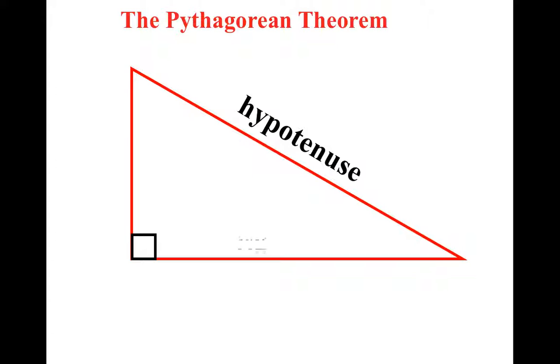So with the right triangle, it's important to know the vocabulary. In a right triangle, there are going to be two shorter sides. Those are called the legs. And then they've got the longest side that connects the legs, and it's called the hypotenuse. I always like to remember the longest word, longest side. And that side will always be opposite the right angle.